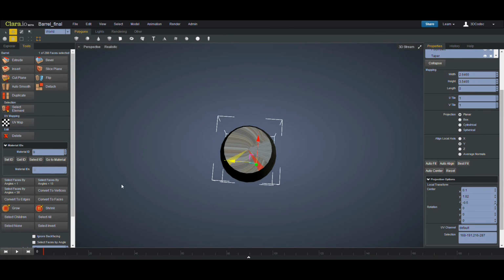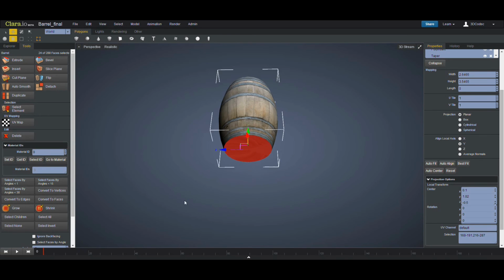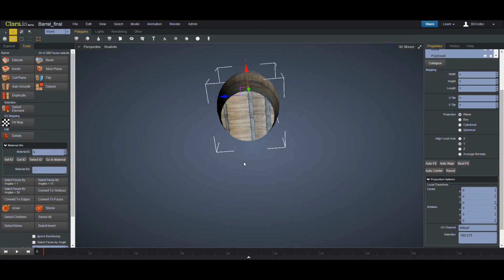Now I need to do the same for the bottom part. I'm going to select this. I'm going to select faces by angle and click on the UV map in the faces tools. Apply this. I can do the same.